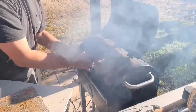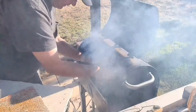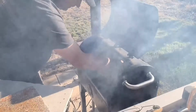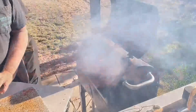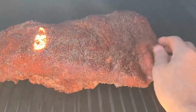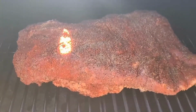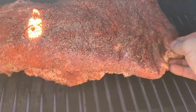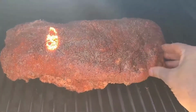We are putting the fat side down. We're putting the point towards the heat source. All right, let me show you that. Okay, there it is in the Pit Boss Tailgater. I did squish up the end a little bit. Hopefully we can save that from cooking too fast. I actually did put a cut in here, so I'll know how to cut it once it's done. We're gonna squish that up. And that's it, we'll see in a while.